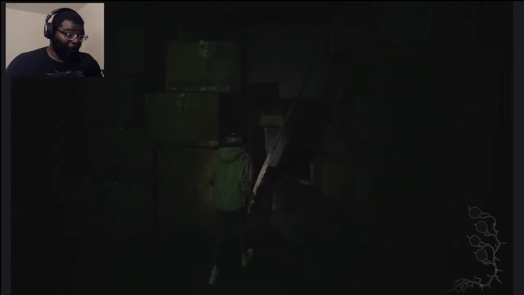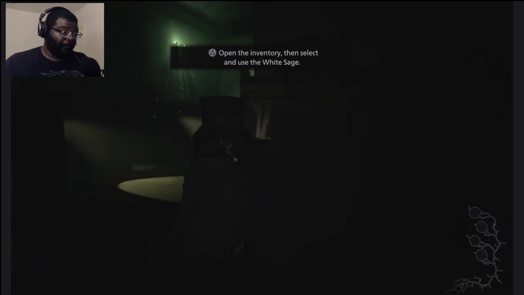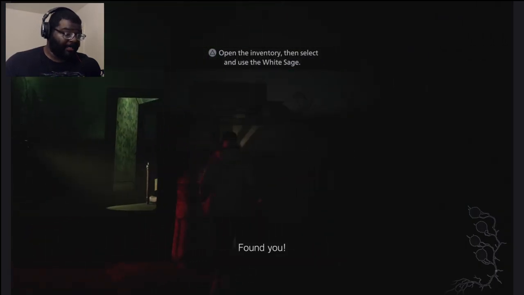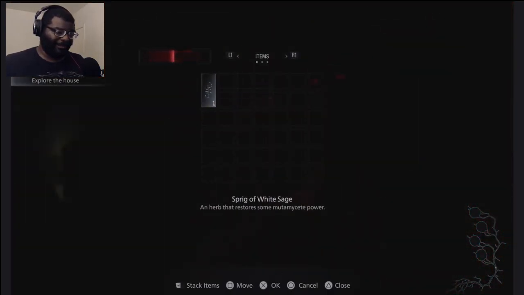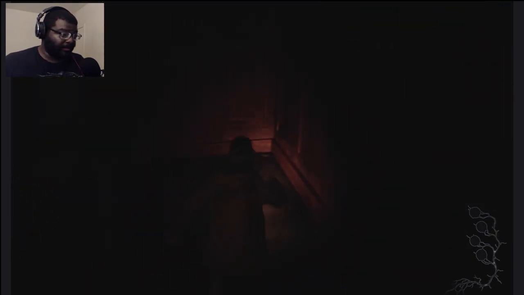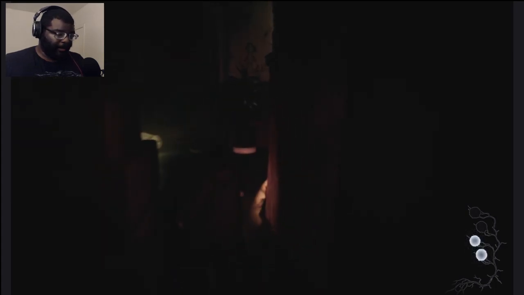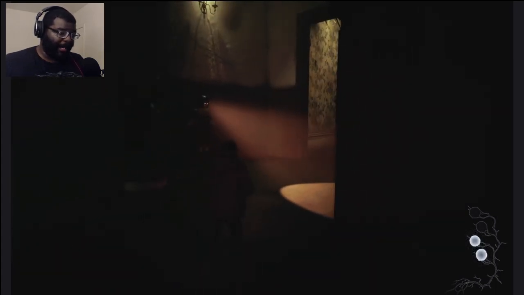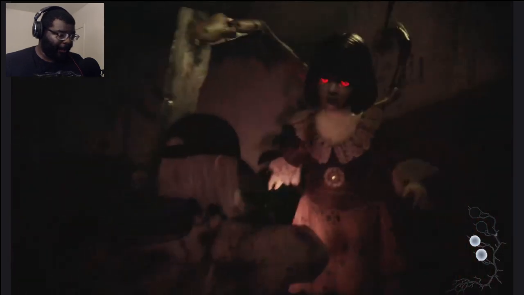Nope, nope, nope. Get in there. Sprig of White Sage. God dang it! Can I? Not yet. Just let me get out of here, please. Can I please get up out of here?